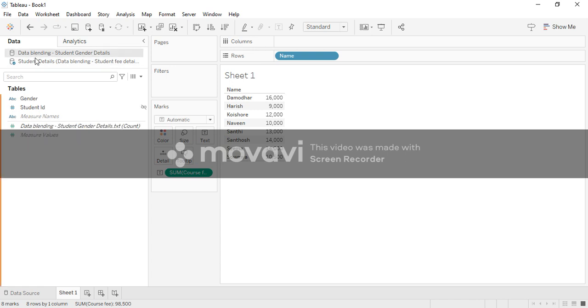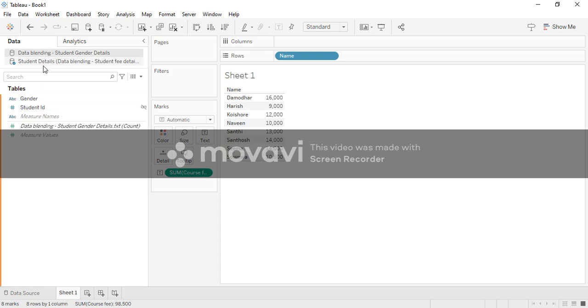Here you need to identify the common column between both data sources to perform the data blending, and my common column is student id. Student id is available in the student details course fee table, and the student gender details table also has the student id.